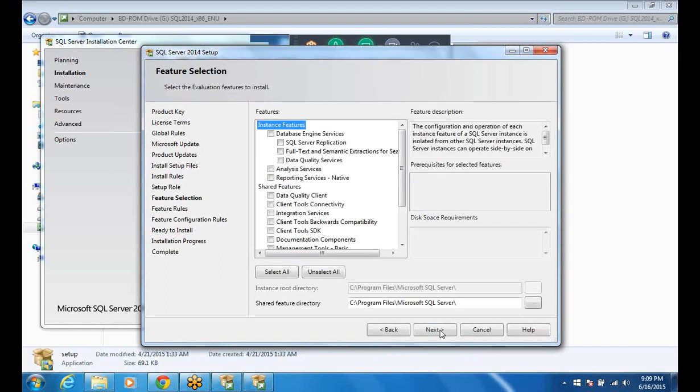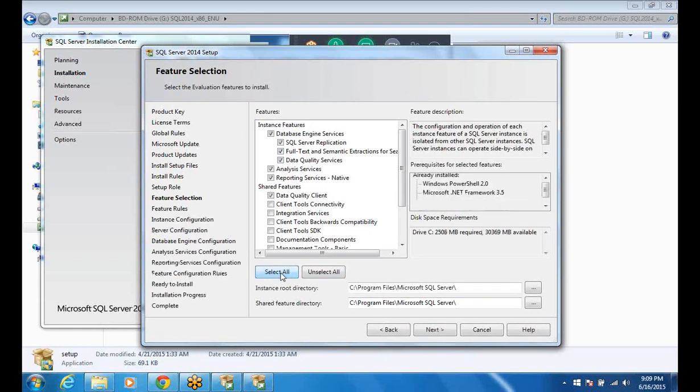You select all. At the bottom, you have select all. Click on select all. And here it's going to be installed in the Program Files Microsoft SQL Server folder. In this folder, these will be installed. If you want to change the installation folder, you can change it. Otherwise, you can keep it in the C drive. That's up to you. Otherwise, you can put it on the D drive or E drive, depending on the drives there. Just a minute, please.